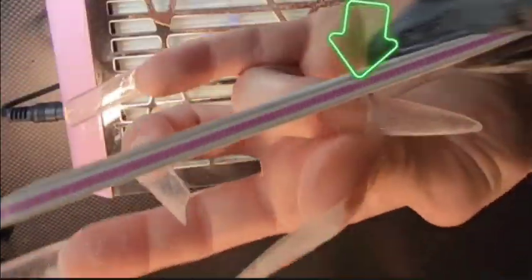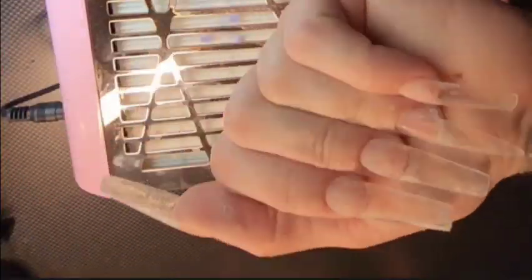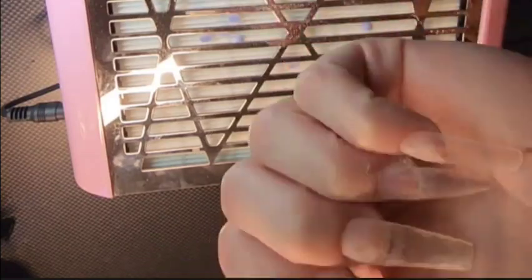When filing the free edge of full cover nails, I like to take the stress off the nail by putting my thumb at the base of the nail where my natural nail is for extra support. It takes the stress off the nail itself and your nail bed. Your matrix will probably thank you as well.